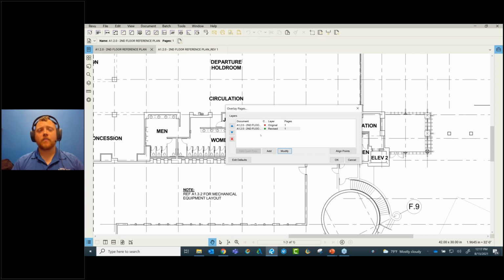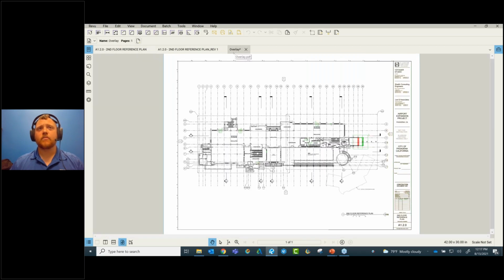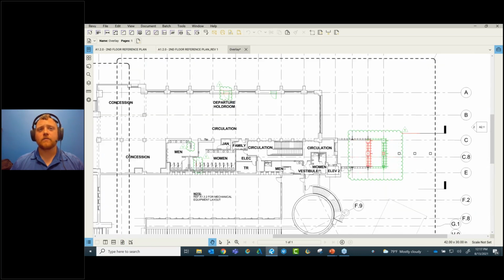Now, I'm going to talk about this in terms of revisions, and as soon as I get done with this, I want to come back into overlay to talk about this one in a little bit more depth. So when I hit OK here, what you'll notice is it generates us a completely separate overlay document. And as I zoom in, I can clearly see the differences between the two documents.